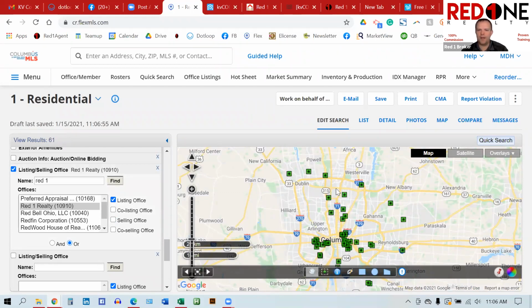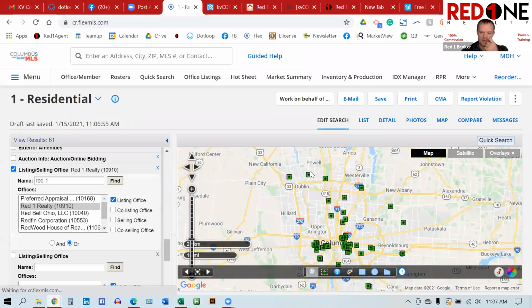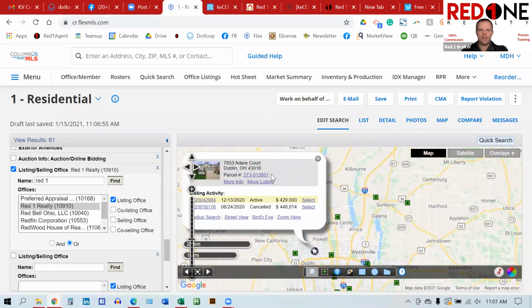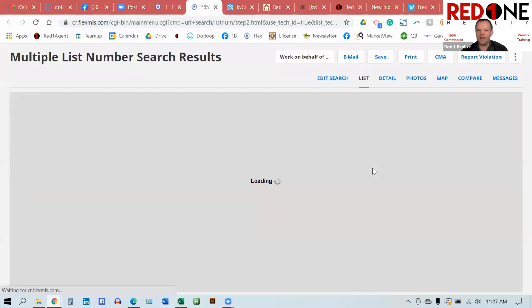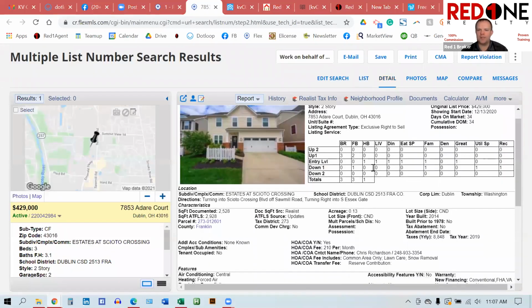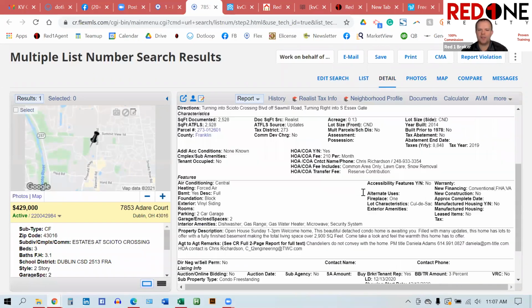And I want to go in and find one of the properties. So let's just take a look at this property here. It is indeed an active listing. I'm going to try to copy part of this. It doesn't like copying and pasting well, but here's the property address. You should go in and find out some information about this property if you're running an ad. That way, if someone calls you and says, hey, how long has it been on the market, etc.